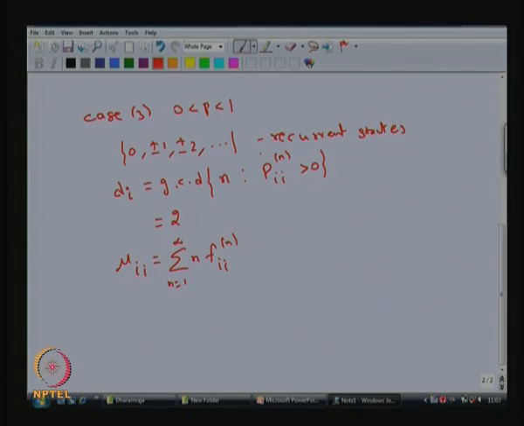Since the state space is 0, plus or minus 1, plus or minus 2 and so on, and all the states are recurrent states, it will form one closed communicating class. All the states are communicating with each other. Therefore, you will end up having only one closed communicating class, which is the same as the state space. Therefore, this is going to be an irreducible Markov chain.